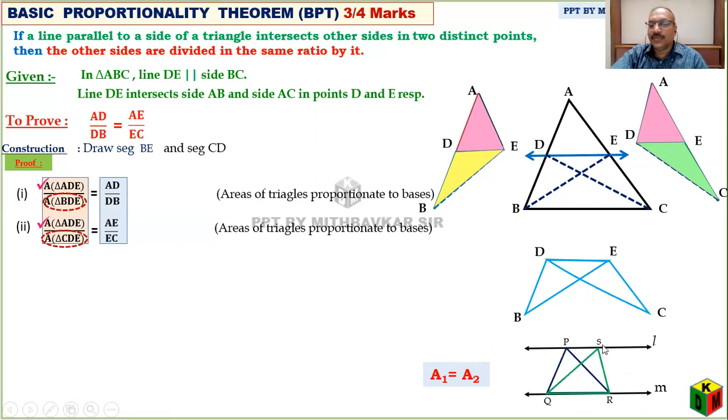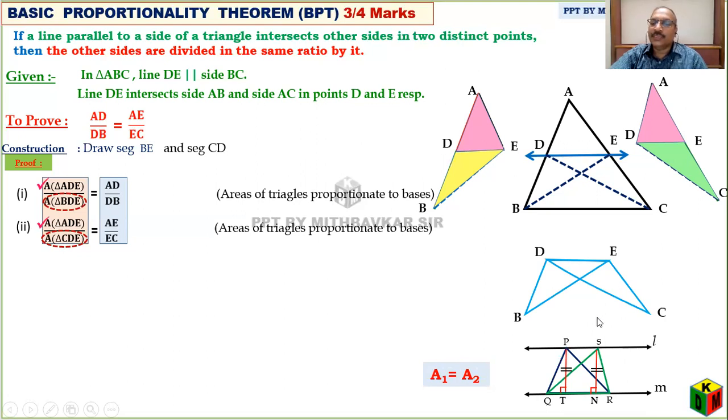Consider triangle PQR, triangle SQR, common base QR, and they lie between same two parallels, L and M. If I draw height from P and S, you get their heights are equal. PT and SN heights are equal because the perpendicular distance between same two parallel lines is equal. Okay, so in this situation, you will find those two triangles have same base and same height. So in that case, their areas are equal.